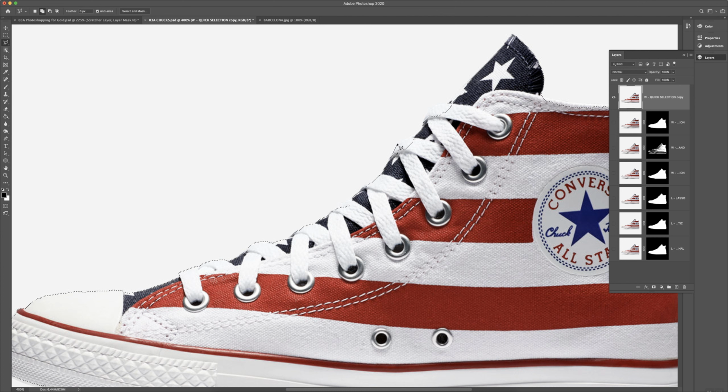Plus sign again. This time I'm just going to click over here. The reason why I want to go around, let me show you what I want to go around. If I just come back and click here, see how it missed all of this? Then I have to do it one more time. That's why you want to go around that area, so you can really encompass all of it. So that time I hit return to close it.